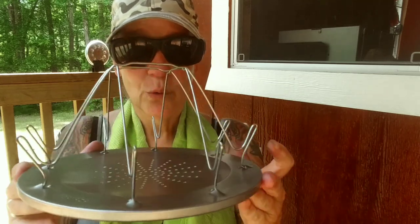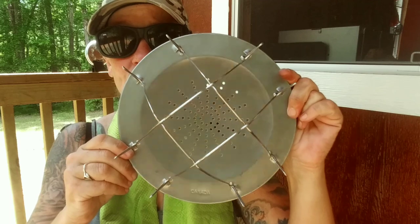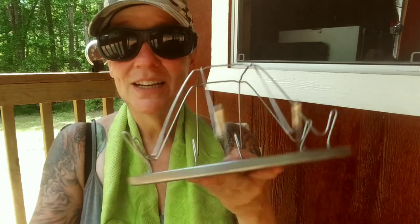I can also put it on top of my wood-burning stove right on top like this, and it's got a little ledge and it has the little holes so that the heat can get through it. So I'm going to have toast. You know the first thing that I want to make on this? I want to toast some of that brown bread and put some ghee, which is butter, and some honey or some peanut butter on it. I'm going to do that tomorrow morning for breakfast. It's going to be delicious. Thank you, Moira.